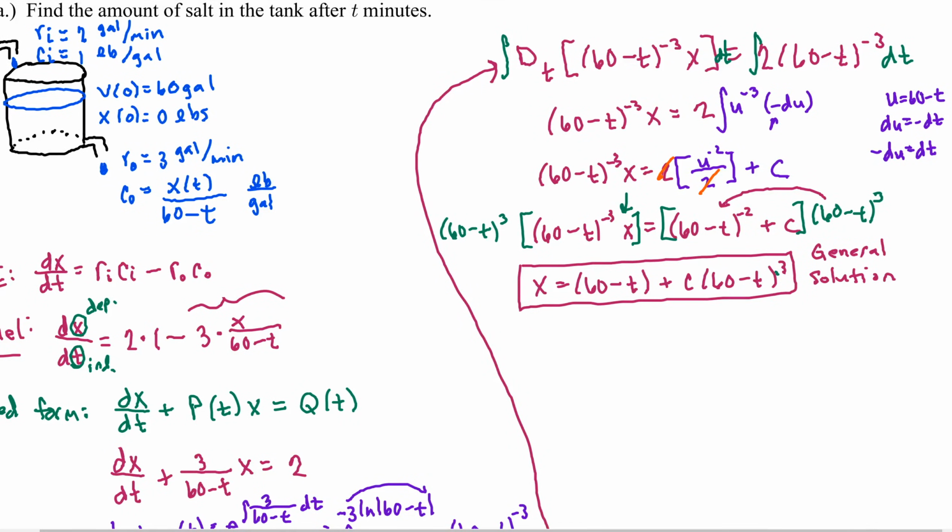Now, can we go from general solution to particular solution? If I wanted to find that arbitrary constant c, I would need an initial condition involving x. And remember, we have it. We were told in the problem that there was pure water in the tank initially, which means at time 0, there were 0 pounds of salt in the tank. So I can plug 0 in for x, 0 in for t, and use that to solve for our arbitrary constant c.